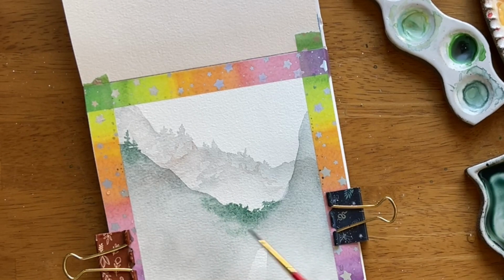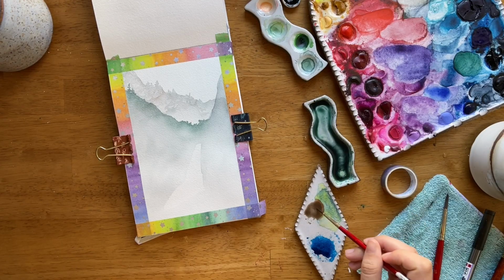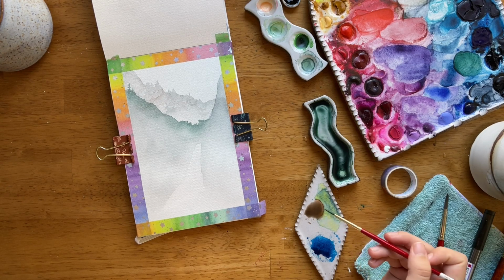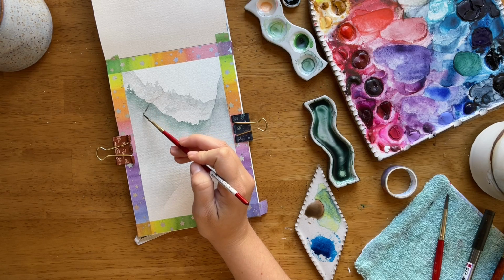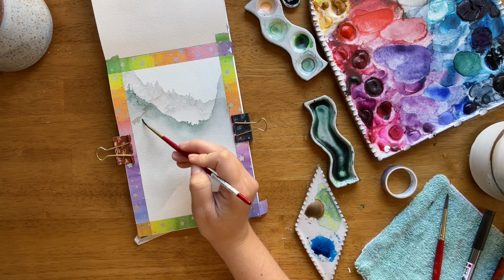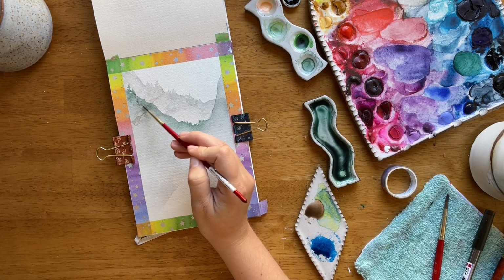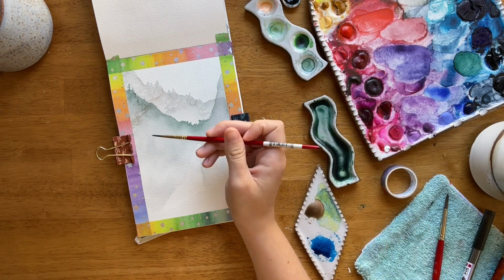So similar to the previous mountain layer, I'm not painting trees along the whole ridge line, just in a few places, so we can have some variation there. Now I have let that mountain layer dry, and I'm going to use glazing once again to create some kind of craggy shadows along this mountain because mountains are made of rock, right?